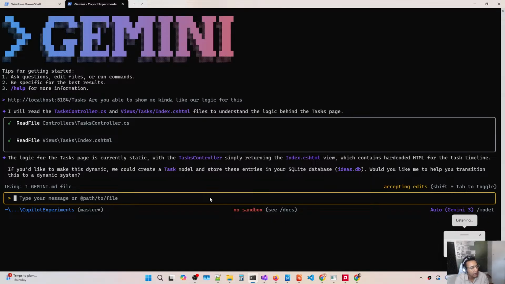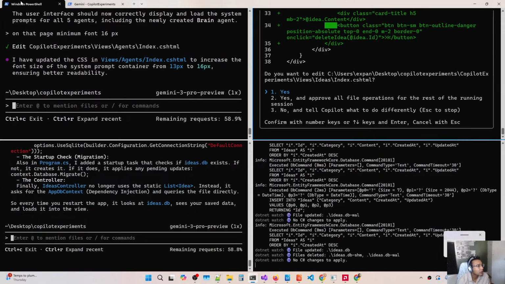I think first we have to think about task management in general. Do we have a library that does that? Or do you recommend that we start from scratch? Okay.